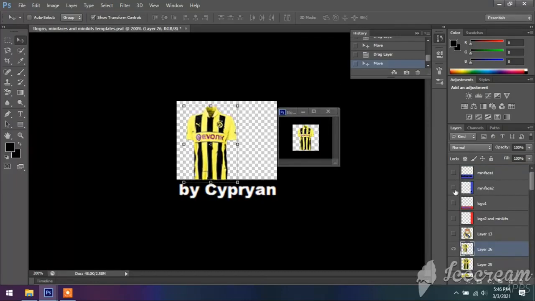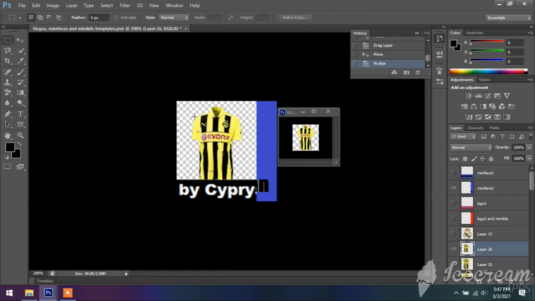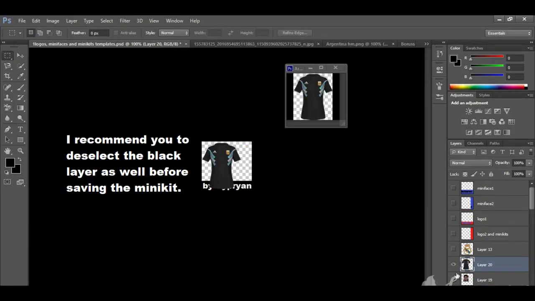I'll select the blue layer to see where to locate the mini kit in the middle. Okay, now you can save it after you deselect the blue layer.